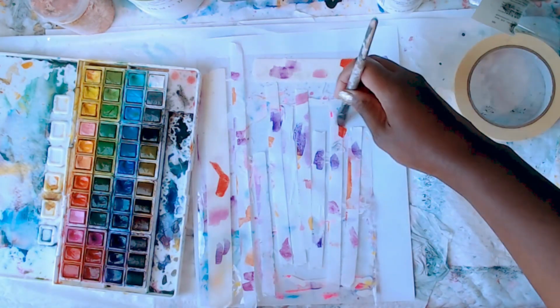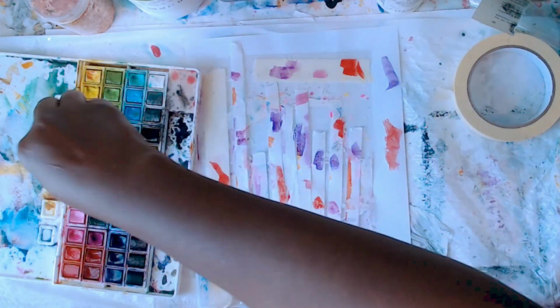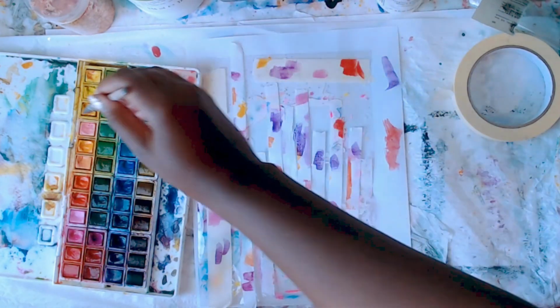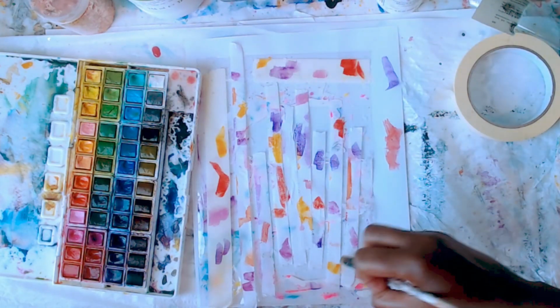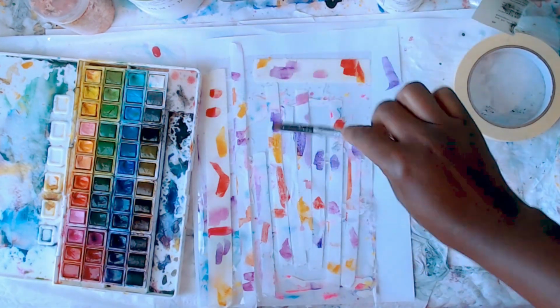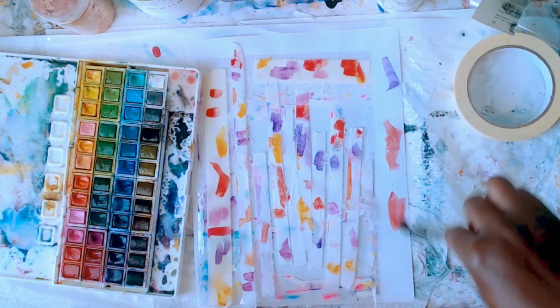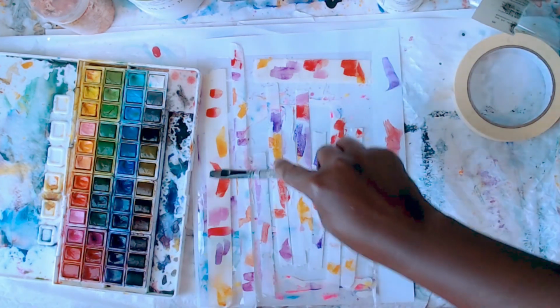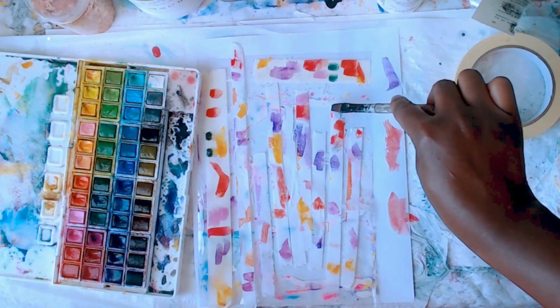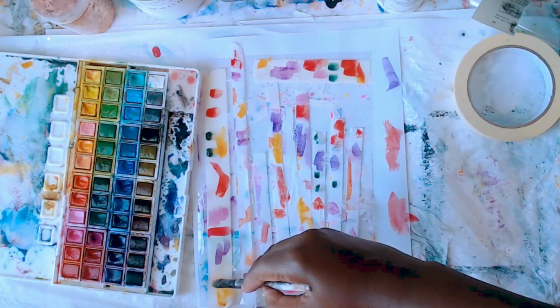So just add more water to your brush, and I don't want every part of the masking tape covered for this process. I kind of want it to be very abstract and organic, and I want to doodle in some of the areas that don't have watercolor on there. So I'm being very loose about this, and I'm going to use all the colors, but you could absolutely do warm or cool colors or any color that you want to.